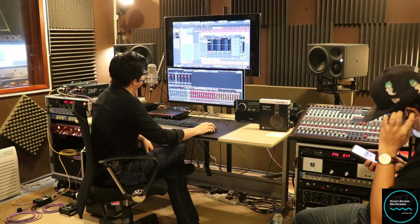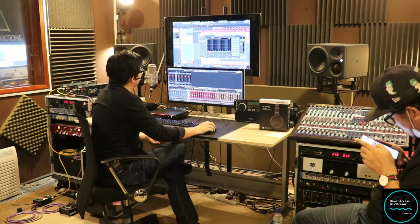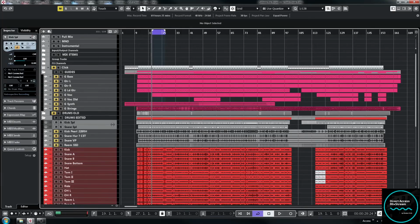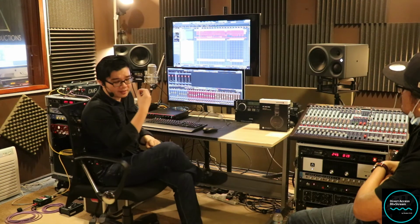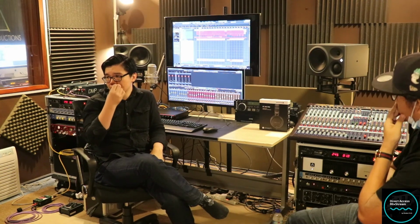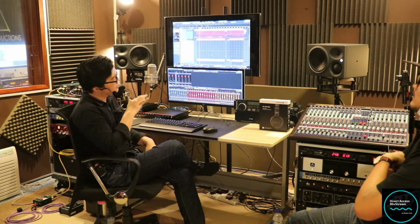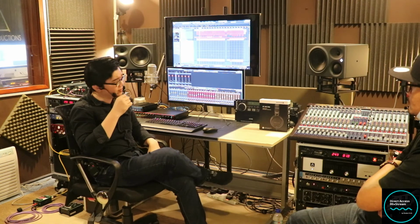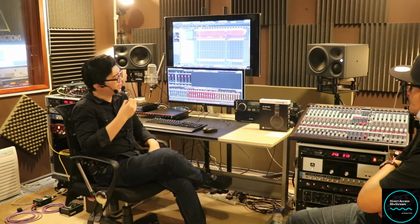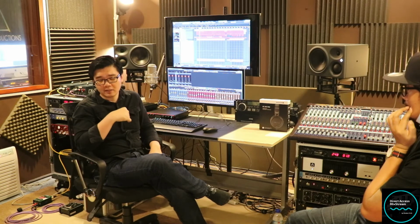Now, as usual, I already pre-done all these things. I already prepared back in my studio before coming in here. So as you can see, I already have my kick and my snare MIDI done before this. Earlier on, I showed you that you can either generate the notes following the dynamics, or you can do a fixed velocity. Now, in some cases, if you want to really keep it natural, you can set it so that it will respond dynamically. But in this situation, because it's a very good capture, I really like the original dynamics being played by the drummer.